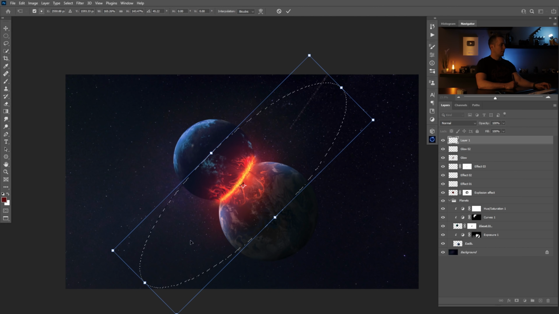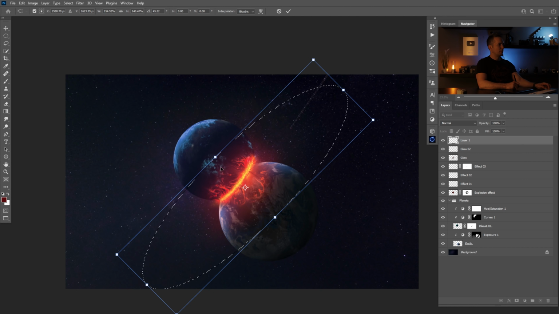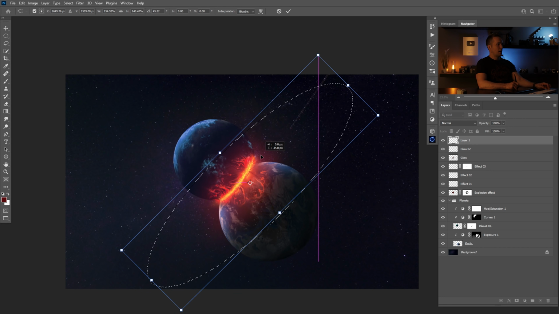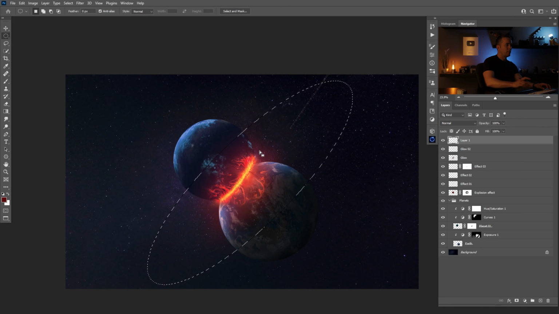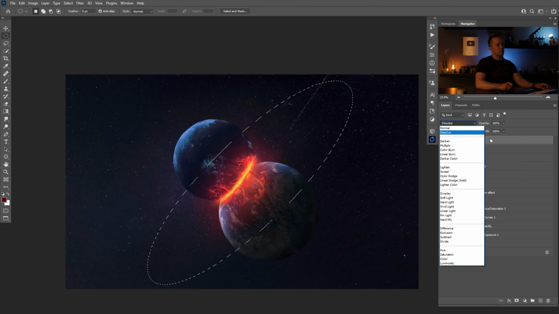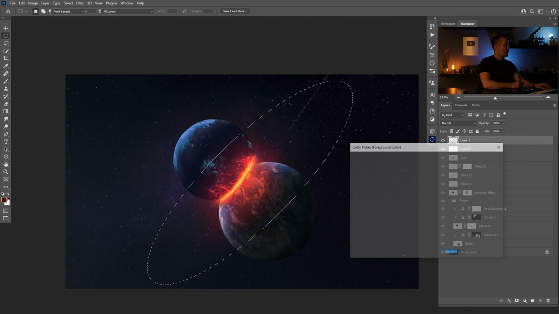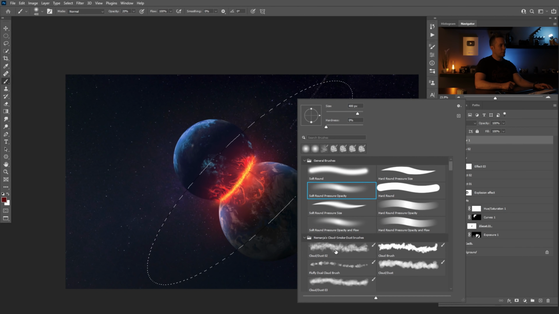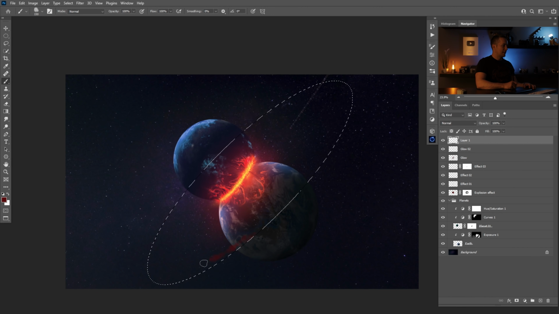So okay, maybe like that. And what I will do now, I will press OK, go to this layer, put it for now in normal blending mode. I will use this red color, yes, and I will go with a brush, let's see, let's go with this fluffy dual cloud brush that I named like that, and I will just go and create some kind of this effect right there, okay?